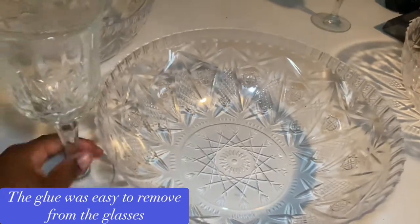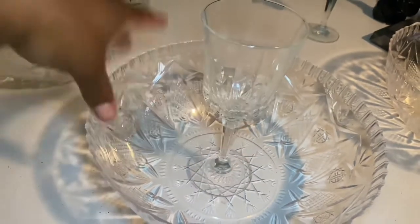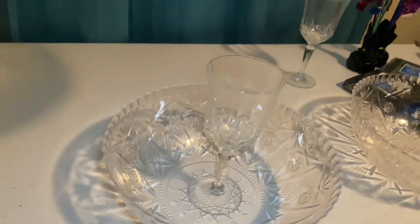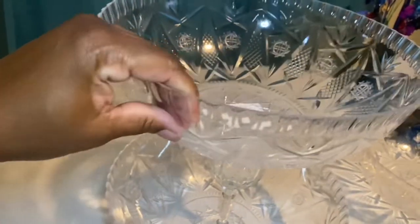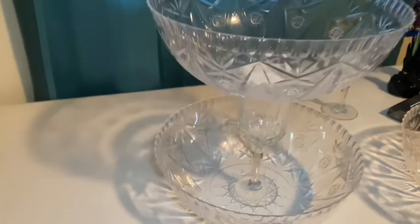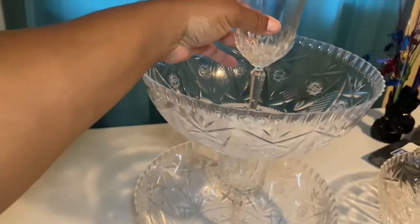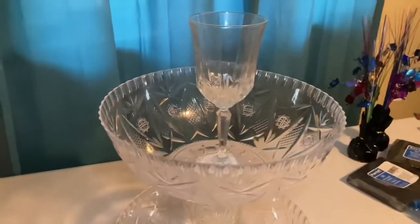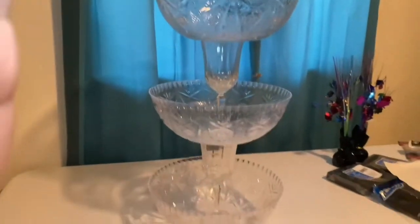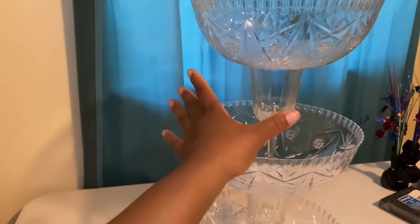So you got your bowl, right? I'm gonna put hot glue on the bottom of this and sit it in the middle, okay? I'm just showing you what I'm gonna do before I glue it. And then I'm gonna take the second bowl and do that same thing. I'm gonna put glue on the trim of the glass, and then I'm gonna sit this one up here, okay? It'll go like a 2-tier. Then I'm gonna take my second glass, be careful. I've actually made this before, y'all. I actually made a Hawaii one. Then I'm gonna take the third one, hot glue around the rim of the glass again, and then place this one on it. And then there you go. If you want to have it for your centerpiece, you can. So what I'll probably do is put fruit in here.